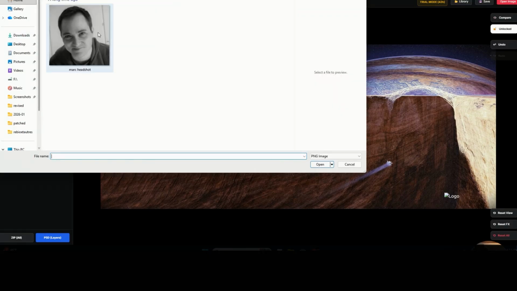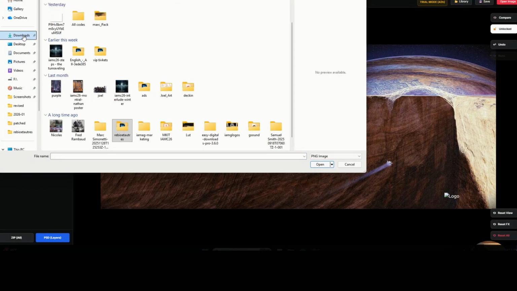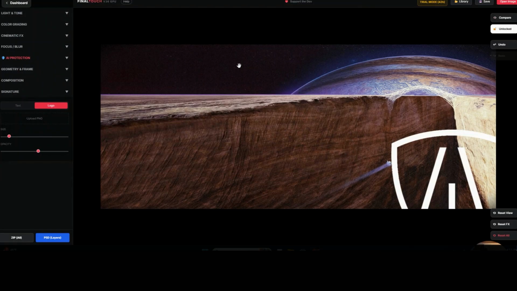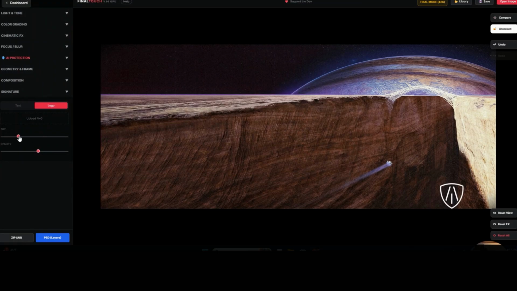And let me, no, I don't want to use Mark's head on this. Let me just use a logo, a real one. Yeah, let me check if it works. Yeah, and so you can add a logo on your image. It's like a watermark if you want. And so what's happening right now? So why can we add this kind of layer?